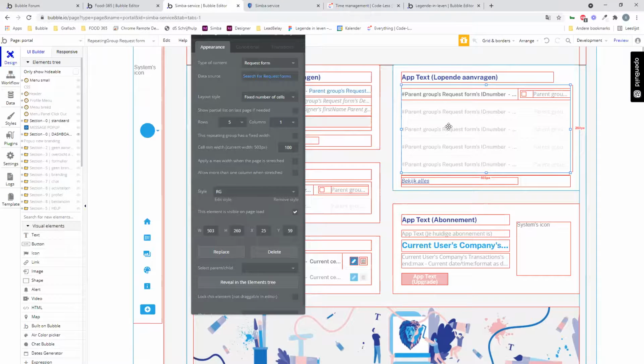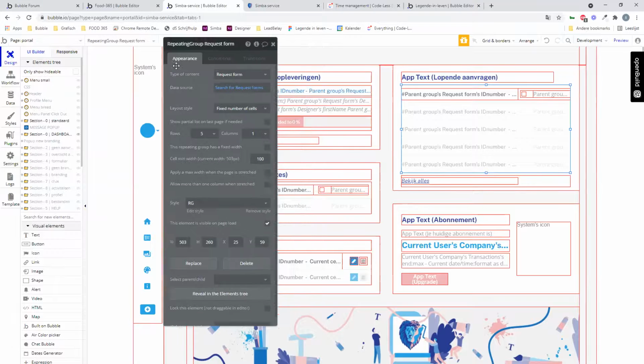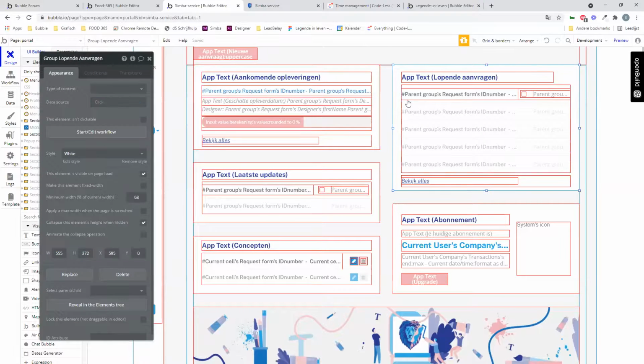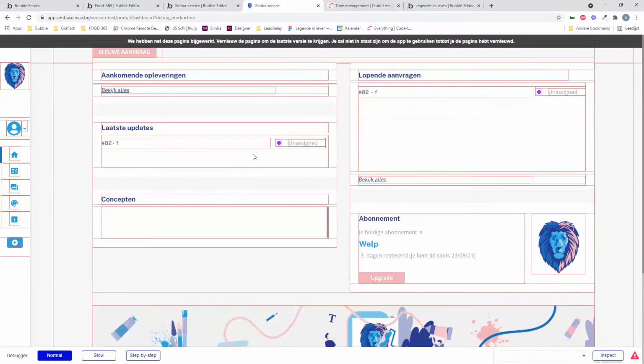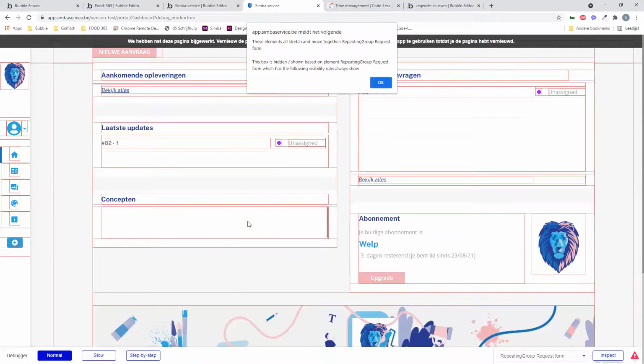Have you reported it to Bubble? Yeah, and they say they're going to do some research, but after that message, we don't hear them anymore. Have you rebuilt it? Yeah, from scratch. We had already built a lot of this a few weeks ago, and then this too just last week. And you see it's exactly the same. This one is different because here it should be scrollable, so it doesn't show it.